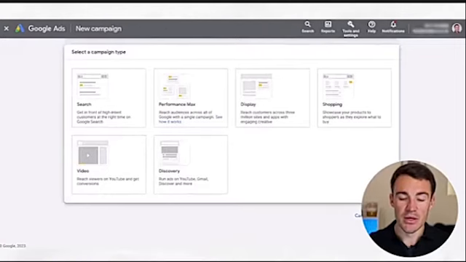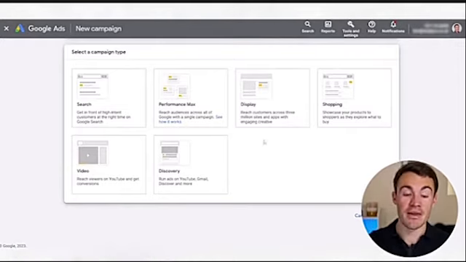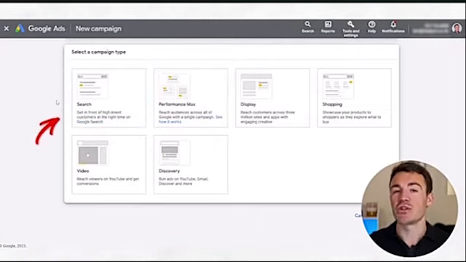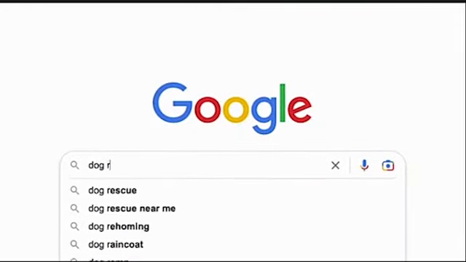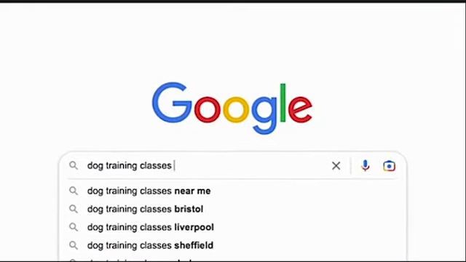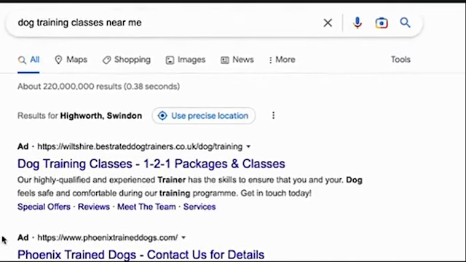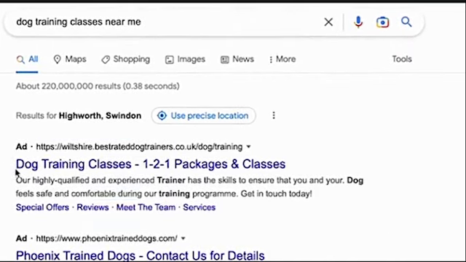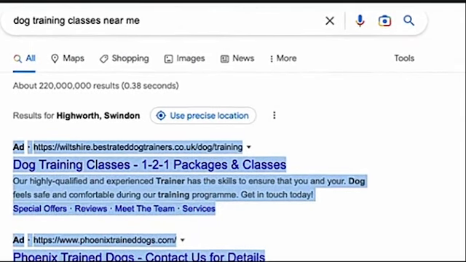So the first option, and the most common one for Google advertisers to start with, and the one that I would recommend you start with, is a search campaign. Now, a search campaign is exactly the sort of thing that you would expect. It's where someone is searching within Google for things that are closely related to your business, to your products or services, and your ads pop up. We all spend time Googling things, and we're all familiar with seeing ads pop up for products or services that are related to the things that we have Googled, and that's a search campaign. That's what we're going to go with.